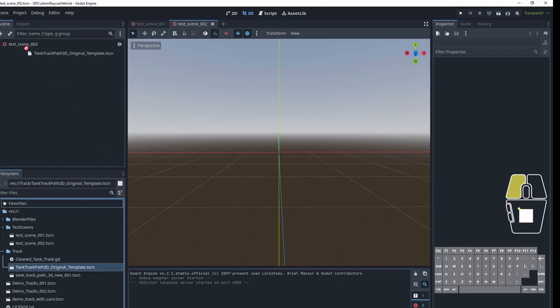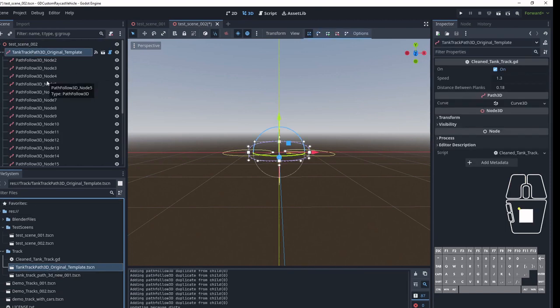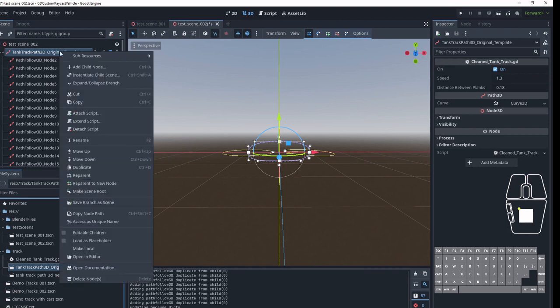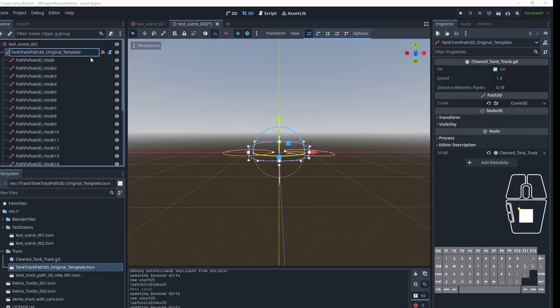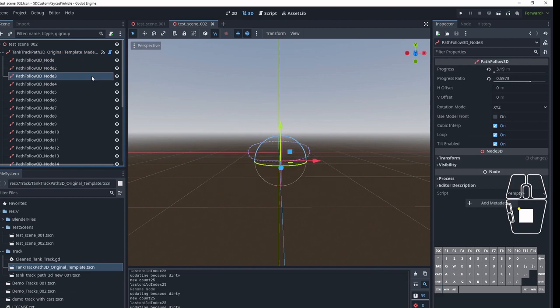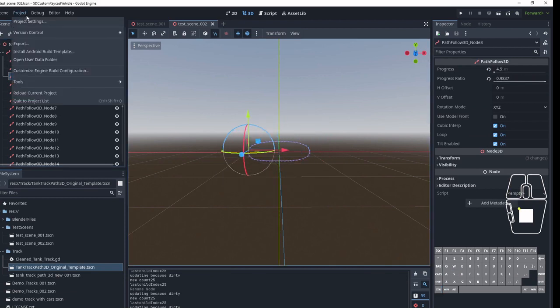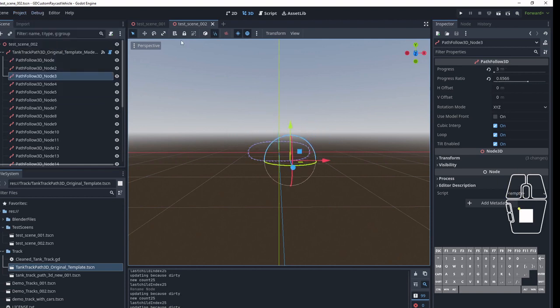I take my original one, which I just have as a template, whatever scene it is. I right click, make local, just for my understanding, made local, it's just for me, save. And again, it's still taking the changes from the original one.